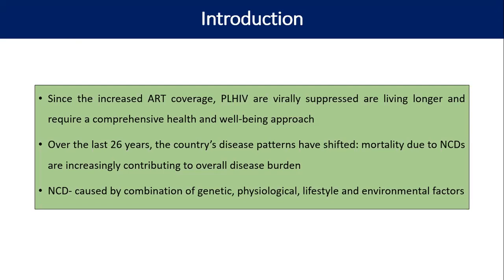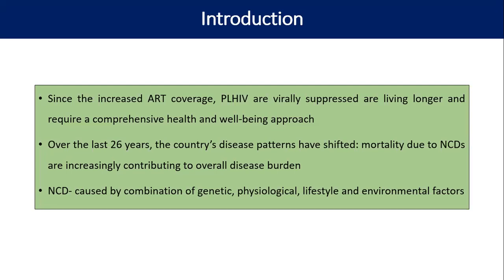Now, to know a little bit about NCDs and their impact on morbidity and mortality: hypertension, cardiovascular diseases, renal disease, cancer, respiratory diseases, diabetes mellitus, and mental health disorders all together accounted for around 63% of global deaths. Similarly, the DALY, that is disability adjusted life years lost, was 80% for diabetes mellitus, and for ischemic heart disease, it is 34% in the general population.